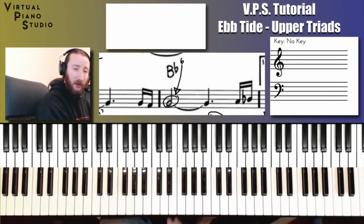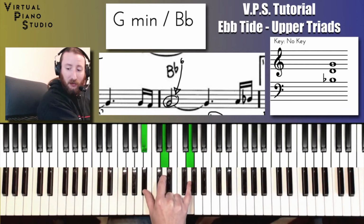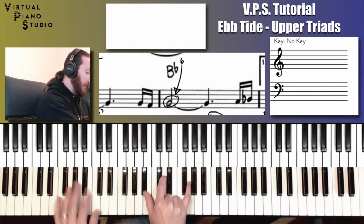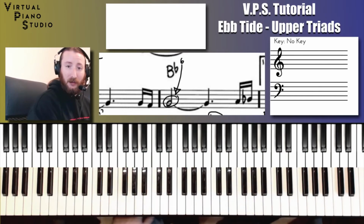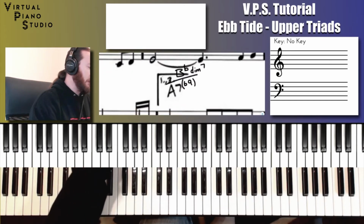To me, it sounds like a better spaced chord. And check this out. Now it becomes a G minor over B flat. Okay? So then, when I do my run, I can actually think of it as a G minor run. And then we get to the first inning here.